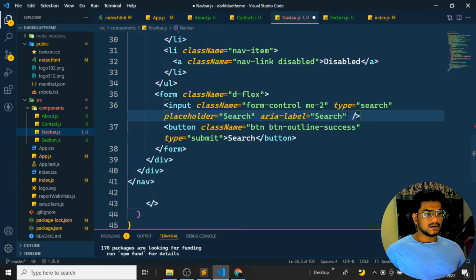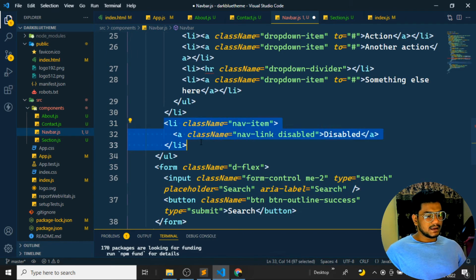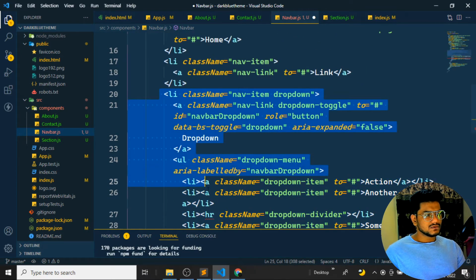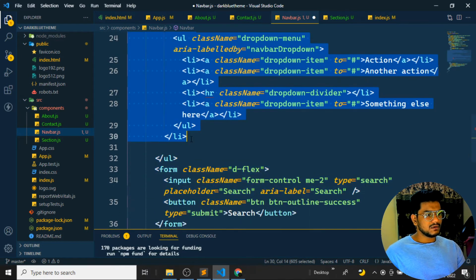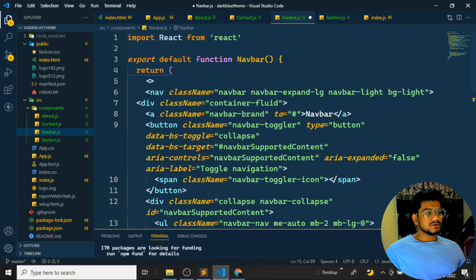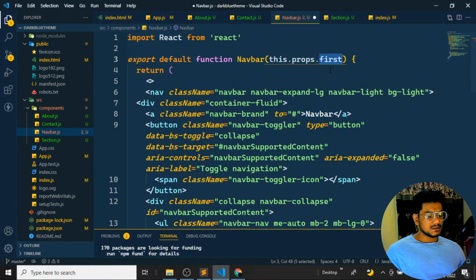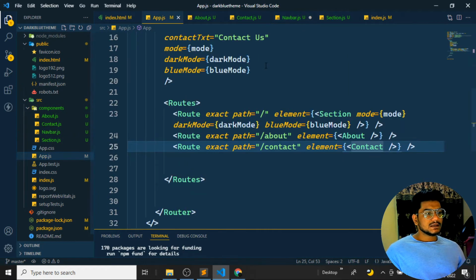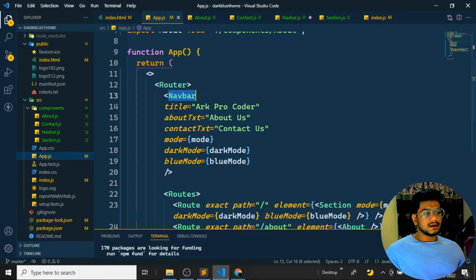Now one thing, we have an input over here. I need to give it as a slash, and I don't need to have a li tag over here. I'll remove the li tag, and I need to have a ul tag also. The nav drop down, I'm going to remove, I don't need it. Then here we have a home page. So what I'll do here is load everything from the props. I'm using the props, loading it from my app.js, from the props for the navbar. All these props I can use. I can pass the title, about, contact, txt, as well as a mode.